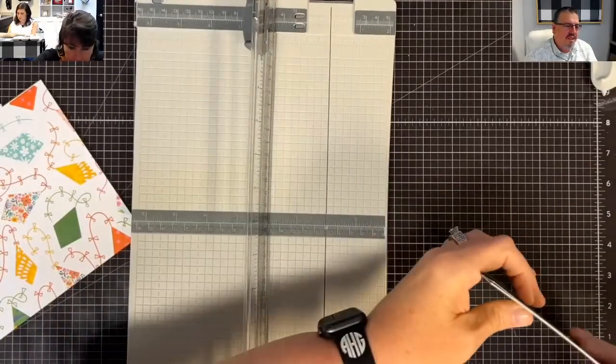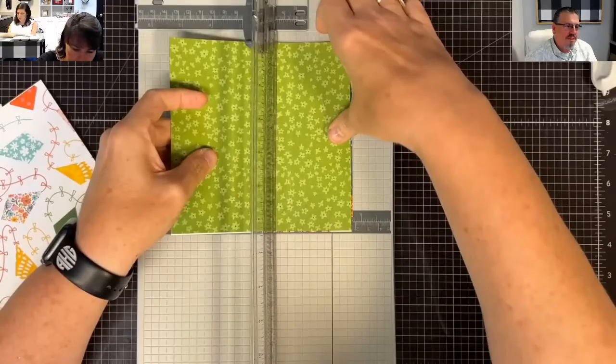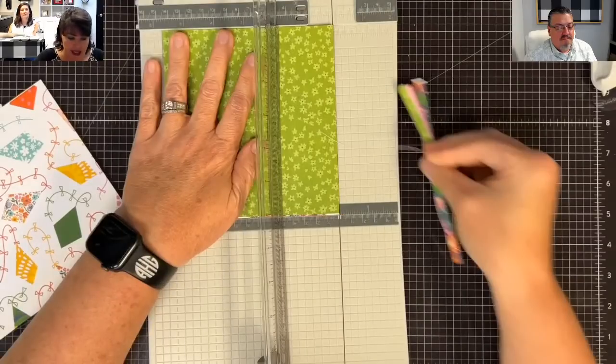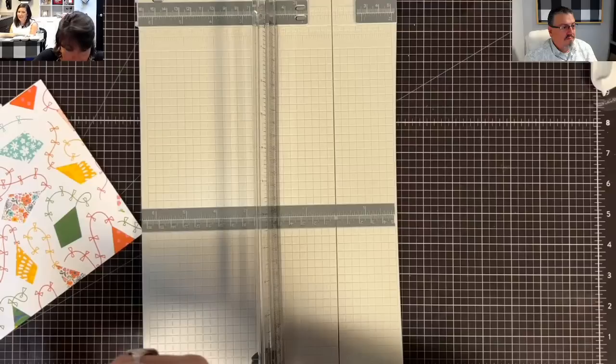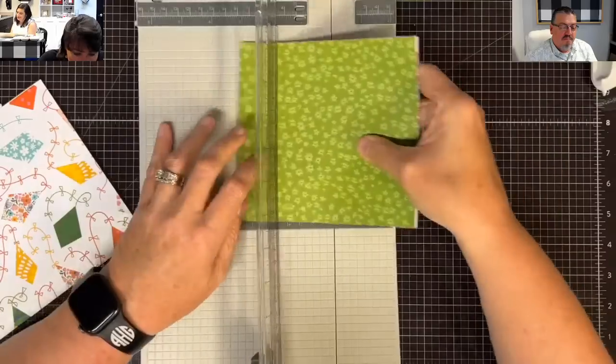All right, so I'm going to cut that many pieces at one time. It's cut 3, same as my other one. That's bad to the bone, man. Well, the Cricut will too. I'm just telling you, I have done something to my blade, and it makes me sad because that's my favorite. It is my baby, and I'm not happy with it. I like the Dress My Craft. I love that trimmer.